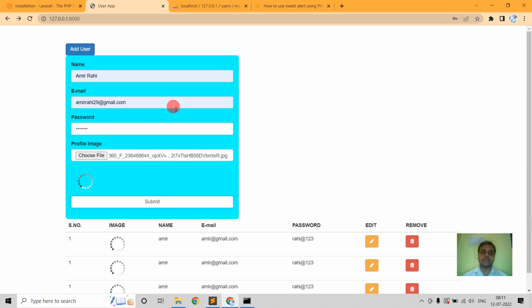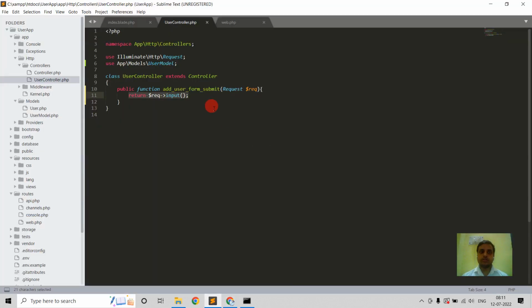Now I am going to set all the values into the database.